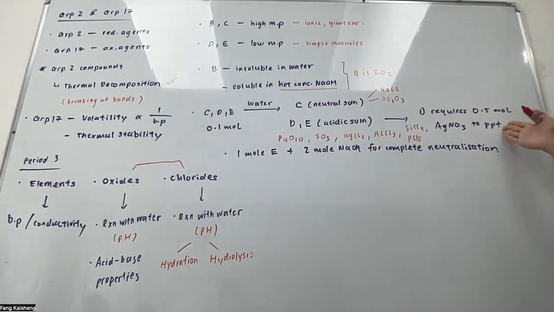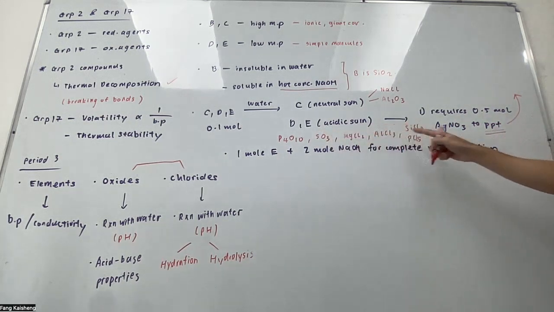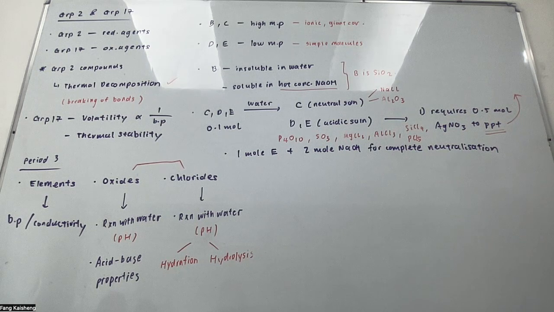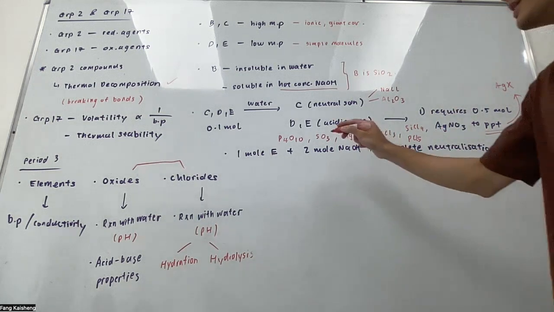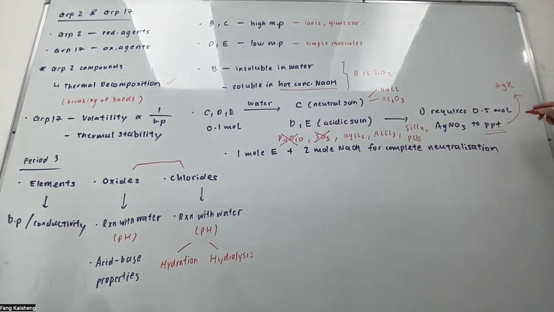When we take a look at this last piece of information, what are they trying to tell you here? What does AgNO3 try to precipitate? You look at all the possible compounds of B, is there any element that can form precipitate in AgNO3? What atom here can precipitate? Want to make a guess? Ag, precipitate. Just take note from now on, AgNO3 is usually to precipitate AgX. In this case, is there a halogen X in any of these compounds? Have, right? Can you see there's chlorines all over the place? So in other words, it cannot be the two oxides over here because you must be able to form an AgCl precipitate. Agree? So it has to be one of the chlorides, but the question is, which chloride?